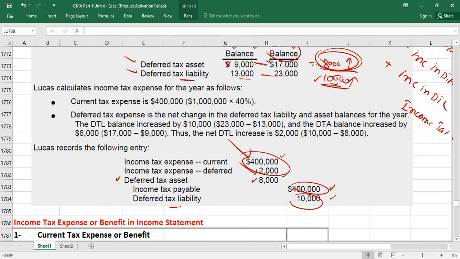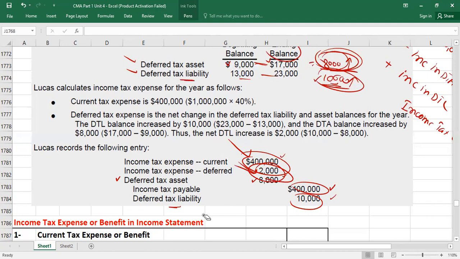4,000 was for the current year. This is the net. 2,000 is for net changes in deferred tax assets and liability. How? Look here. Asset is increased by 8,000. Liability is increased by 10,000. So what is your net answer? 2,000 of net liability. Whenever net liability is there, tax expense will be debit, and liability should be credited by entry if you are passing a separate entry. So that is what is added to the tax expense.